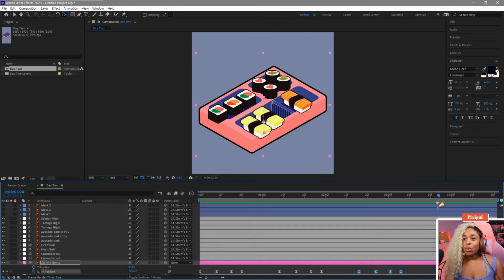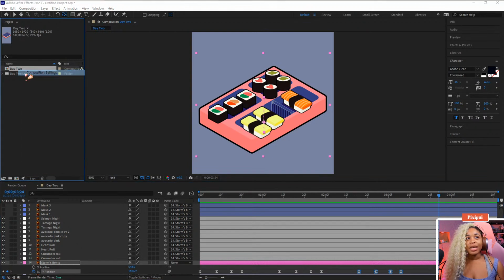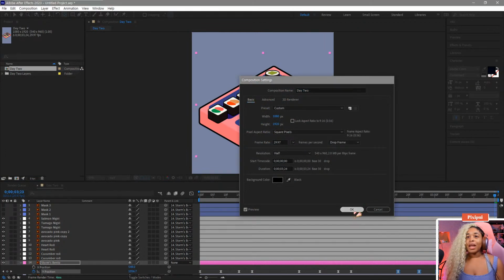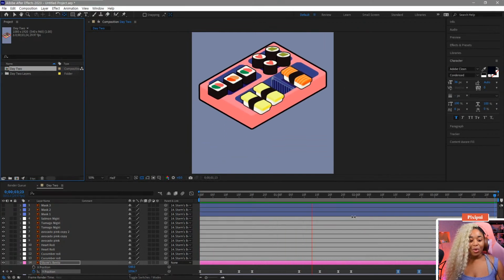Cool. When you're happy with where your loop is, move your indicator. Take a look underneath render queue, copy your number, right click your composition and paste in the duration. So now if we were to press play, it goes where we want it to go.